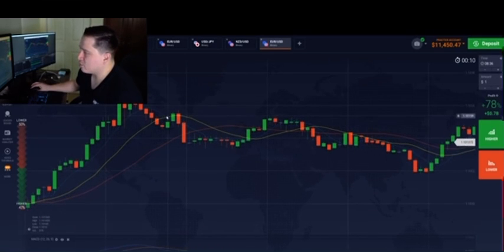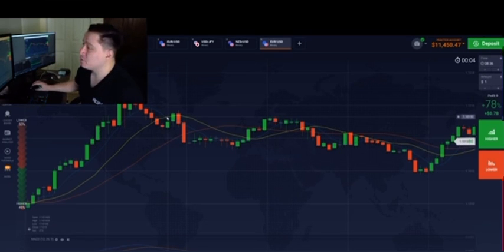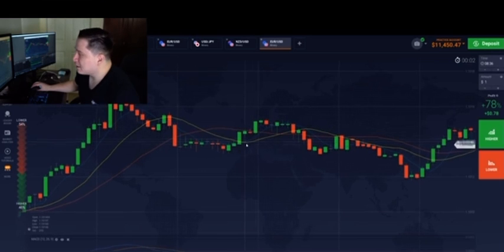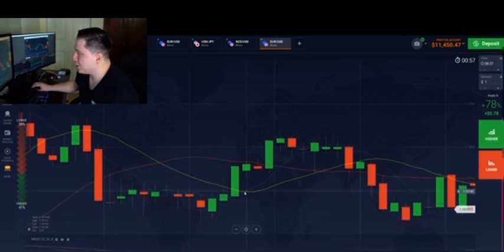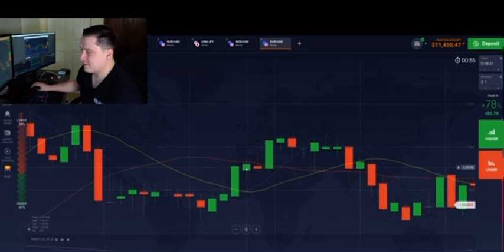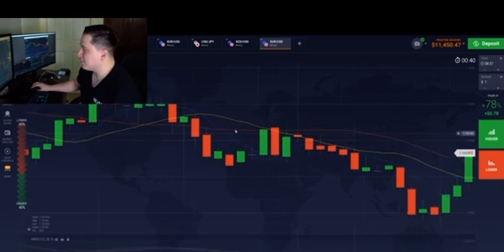So if you notice right here, when it touches, this is a put. Obviously, it's not 100% in the money, just want to point that out. So for example, this one was a loss. This one, if the blue line is going up, you enter here, and this candle is 2 minutes. So this is a call. It was in the money. This one right here in the middle, it touched. I would say this one, both are good. Then you enter for 2 minutes and it's in the money.